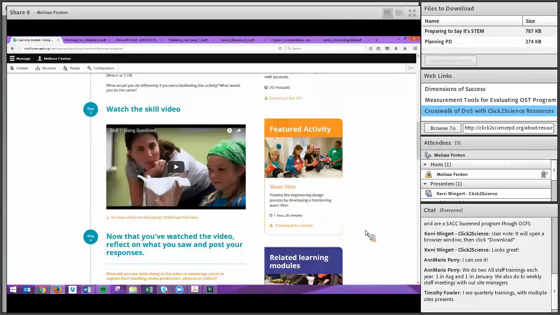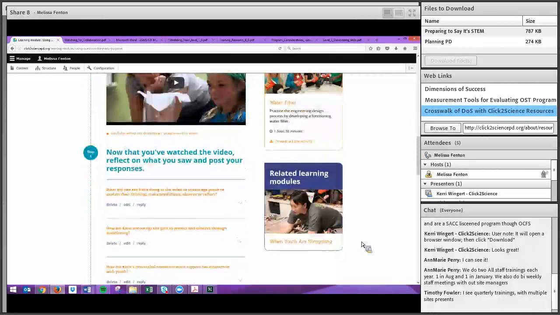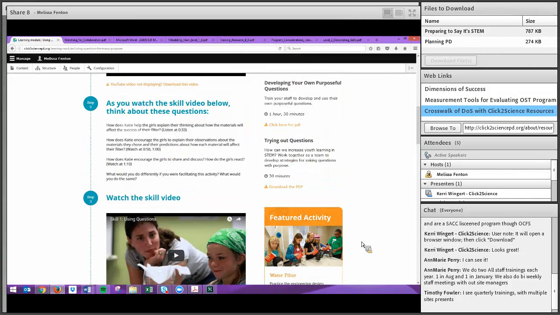So it helps us build a culture of reflection in our own programs when we can talk, not meanly, but constructively, critically about our practices, and think about, after you do an activity, what went well, what didn't go well, and what are you going to do differently next time? So we've tried to build those prompts and reflection questions in that you can talk with the group about.